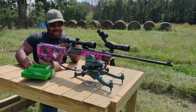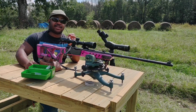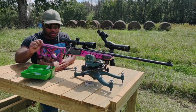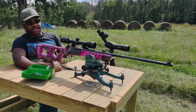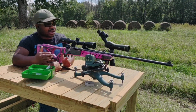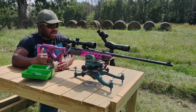Target's still at 50, and I've bore sighted this. So now that we're bore sighted, I want to re-zero. I don't have the load testing target. I just have a piece of white paper with a little 1-inch sticky down there. So if our bore sighting on the last scope was any indication of how this one should work, we should be pretty dead nuts close to being on target, because this thing bore sighted really nice with the last one.